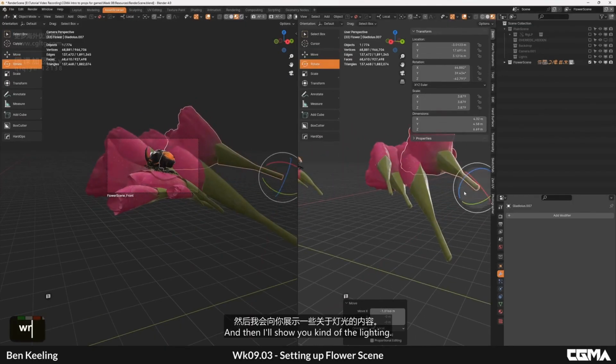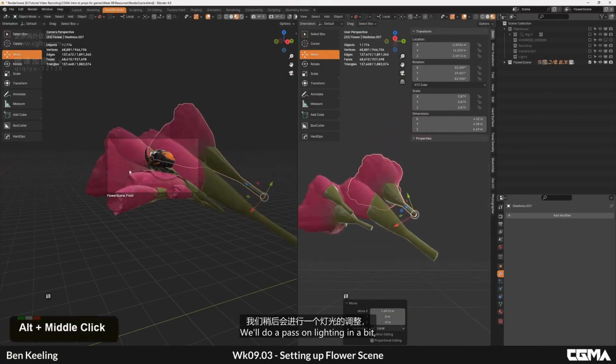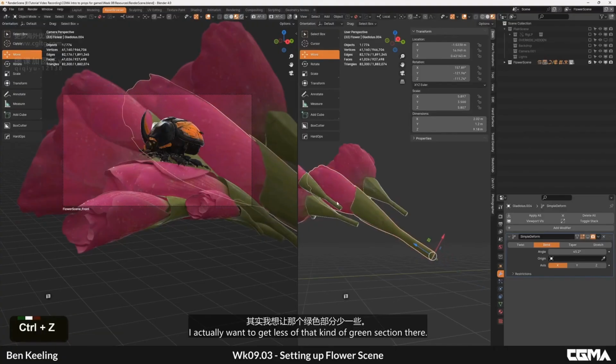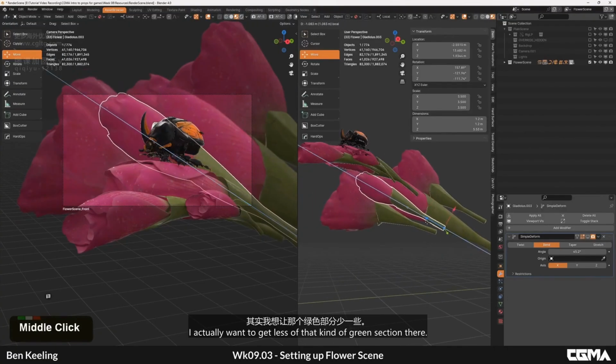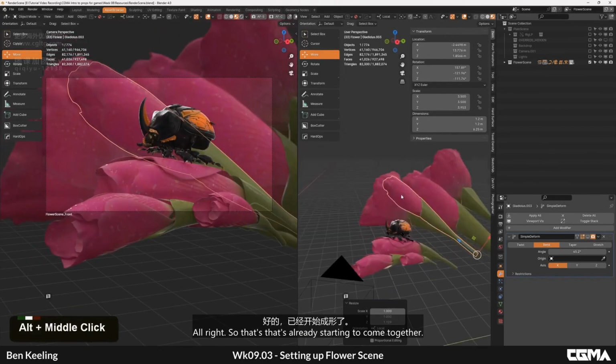We'll do a pass on lighting in a bit, but you can see that we're able to fill that out nicely. I actually want to get less of that green section there, so we're looking pretty good. All right, so that's already starting to come together.